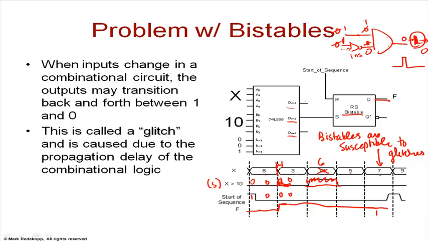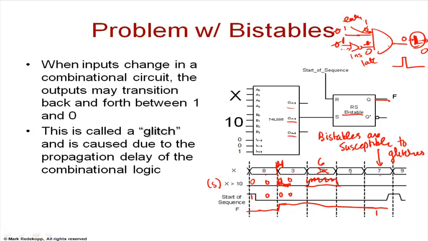All right? The way we're going to solve that problem is the following. Let me walk you through the thought process. When can glitches occur? Glitches can only occur when the inputs change. That's the first thing to realize. Next, glitches can't last forever. The reason you have glitches is because some inputs arrive early, others arrive late, but eventually they will all arrive.